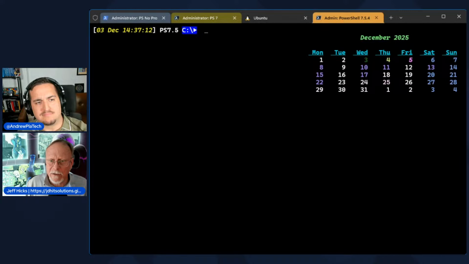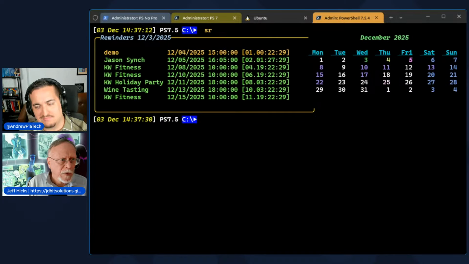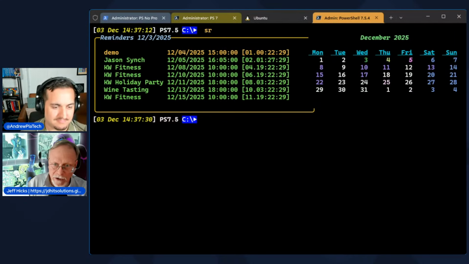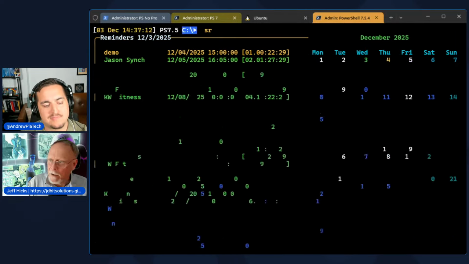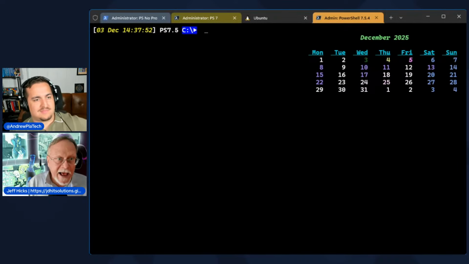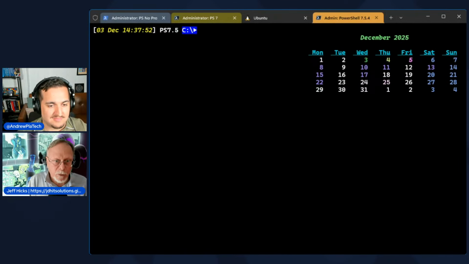You may not be able to see it, but because that reminder is happening within less than a day, that's why it has turned to yellow there. The other ones are green because they're further away. All right. So my calendar. Between the calendar, the work item, all of that, I can really keep a good handle on what I am working on.